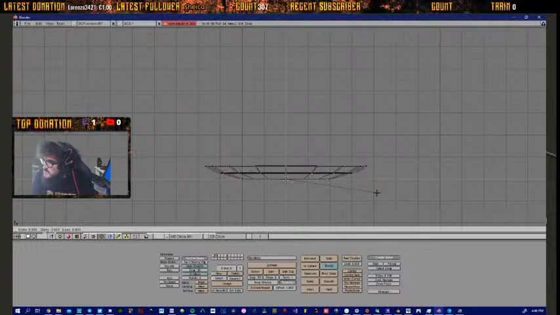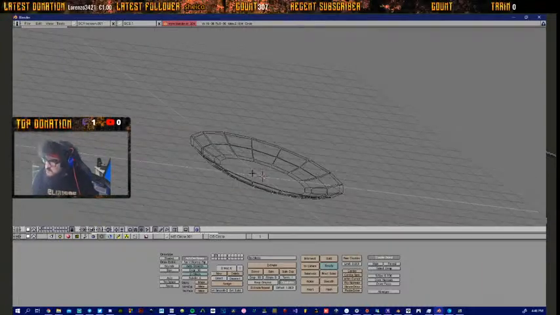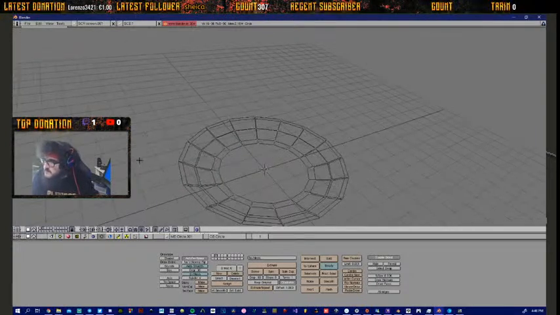I'm gonna do this, then I extrude down, and I do this. And we should have a basic plate, let's see. Yep, this looks like a plate to me.